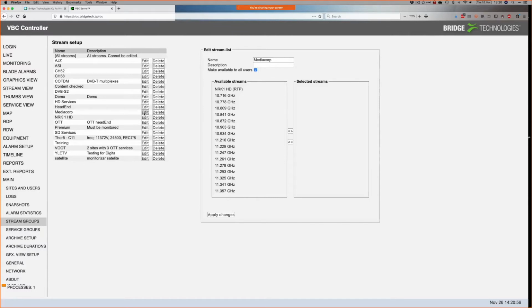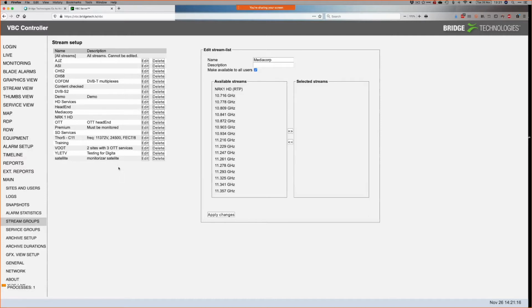So again, another reason for giving users specific privileges. I could create havoc on this VBC by deleting all manner of things. And that's one reason we don't give casual users any privileges, and we restrict the demo user to read only.